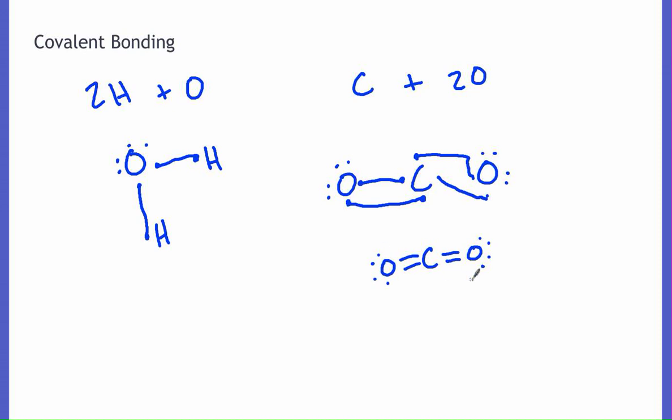But I'm going to end up with this molecule here with 2 double bonds to 2 different oxygens from that carbon, and that's carbon dioxide. So you should be able to take atoms and connect them together and figure out what it would look like. And there's really no other way that you could have connected these things together to make every atom satisfy the octet rule. This is the only way that it works. So like I said, trial and error. Simple trial and error will get you your answer every time.